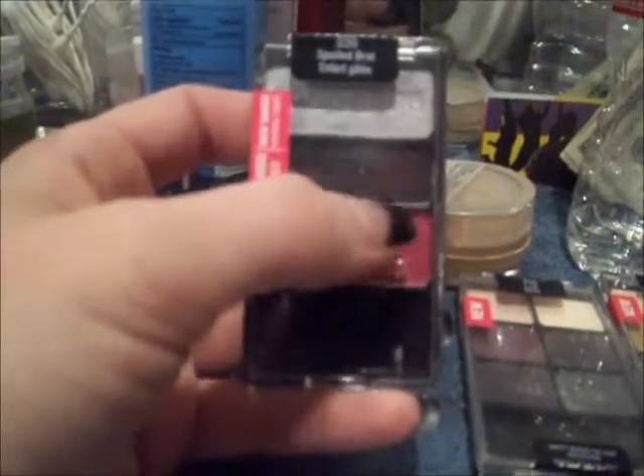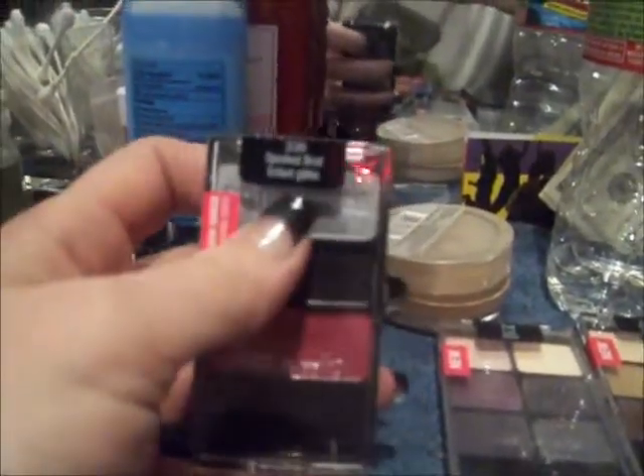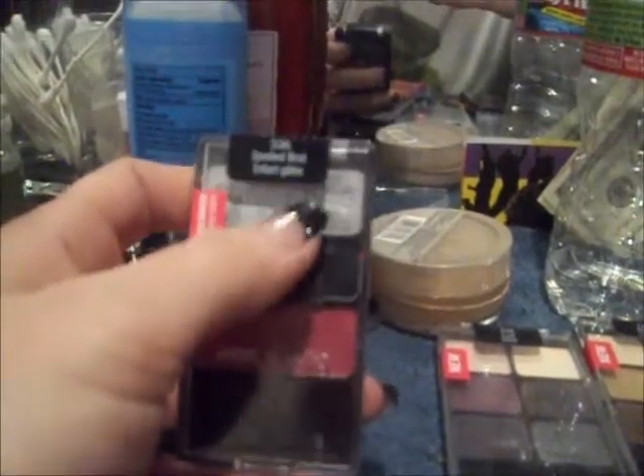The other one from Wet n Wild is Spoiled Brat. This pink is so vibrant and so pretty. And this is a glittery black, and I love that color — I've actually used it. And this is a silver that I used in my eyeshadow for Dallas Cowboys. It's really, really pretty.